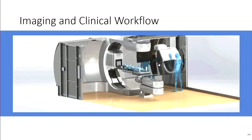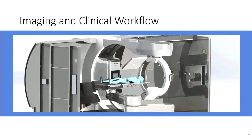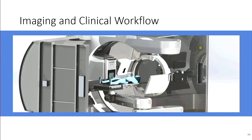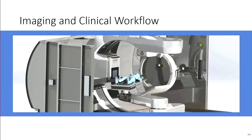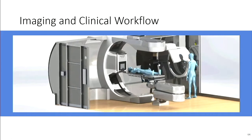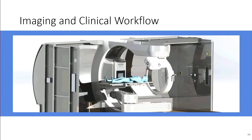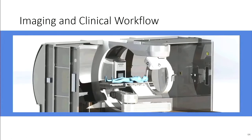Just to touch briefly on imaging and clinical workflow: we did all this engineering and designed this compact machine that can point the beam very precisely, and we have a complicated robot that can position the patient very precisely. But the real challenge is that the patient is a squishy ball of goo who doesn't really want to sit still. As the patient comes in, they're immobilized on the table, scanned and imaged in situ right there. A computer does fancy math to calculate exactly how to shift the table in six dimensions to match the treatment plan. Then the patient is moved into place and the beam is delivered in multiple fields in one setting.